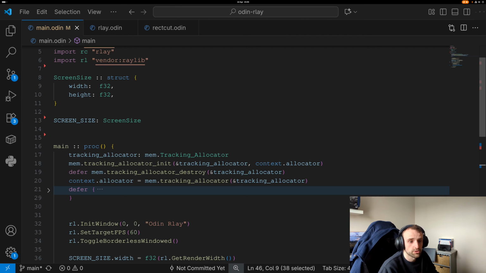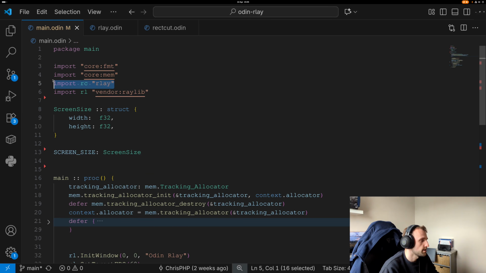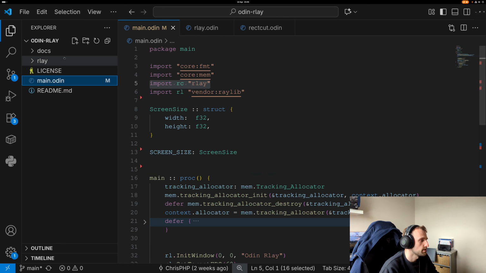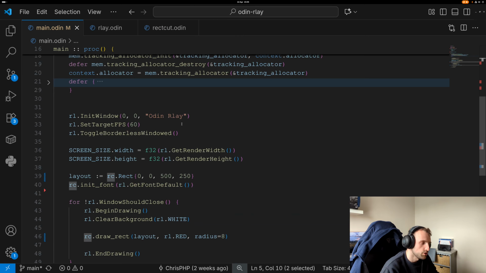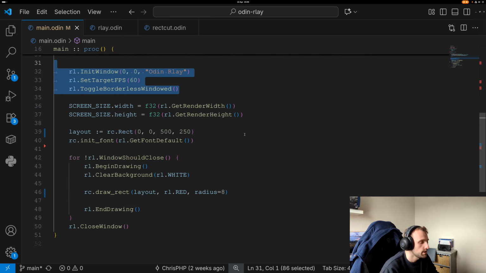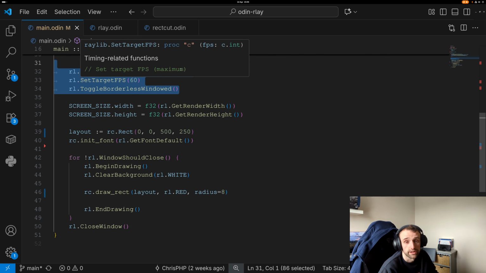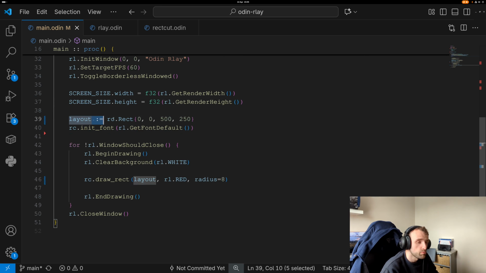Getting it set up is really easy. Just have the package here ready and imported, which is really simple. Just have the folder with the Rlay here, and then you can import it and have whatever abbreviations you want. In this case, I have RC for rect cut. I just have the usual Raylib initialization, but you don't necessarily have to do it. If you don't want to use any Raylib functionality, you can just use the cutting functionality and use your own kind of framework. It just comes with a lot of draw rectangle stuff. And with that, we can just start.